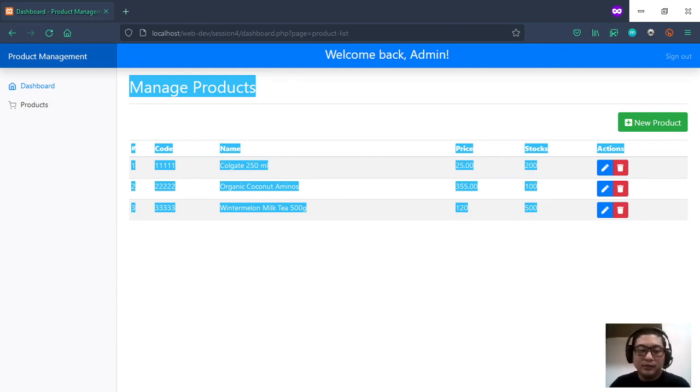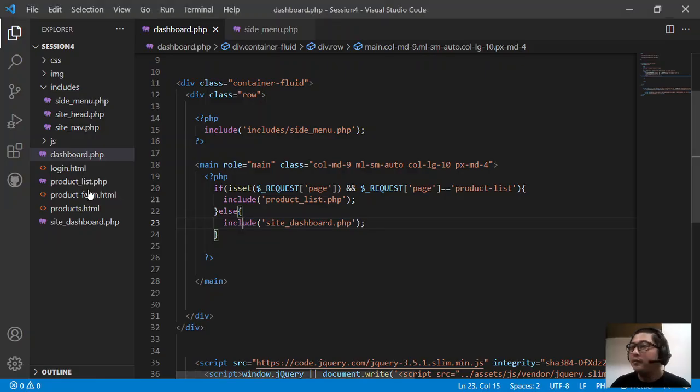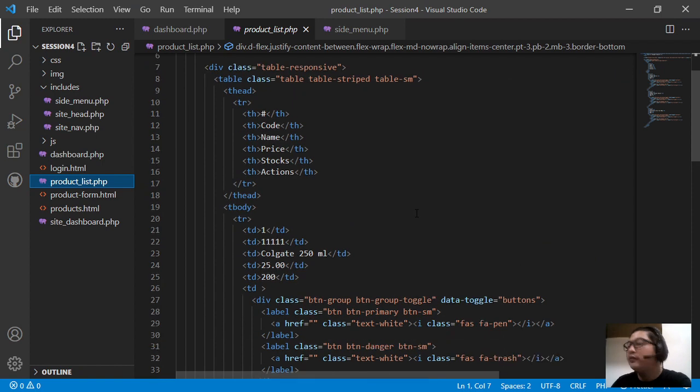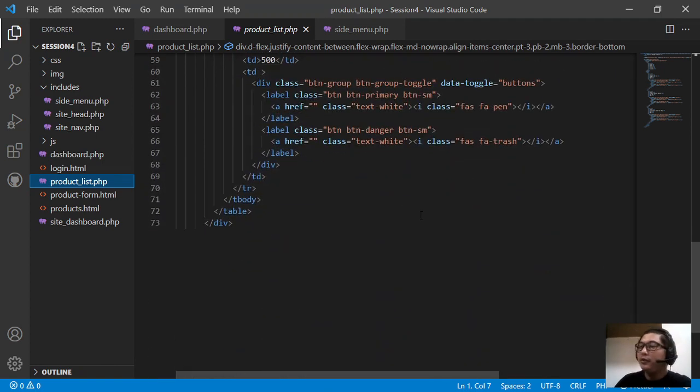So, ngayon, ang focus ko na lang in my program, kung gusto ko mag-display ng product, hindi na ako magpupunta ng product.php. Instead, dito na ako sa portion ng file ng product list. So, may focus na ako sa data. Hindi ko na masyadong concern yung head, title. So, dito na lang ako mag-focus.